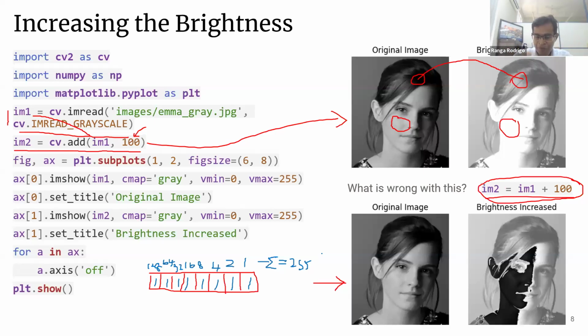So if you add one more to this, what will happen? All will become 0. If you add 2, the answer will become 1. If you add 3, it will become 2, and so on. So this is like modulo 256. This is what is happening.